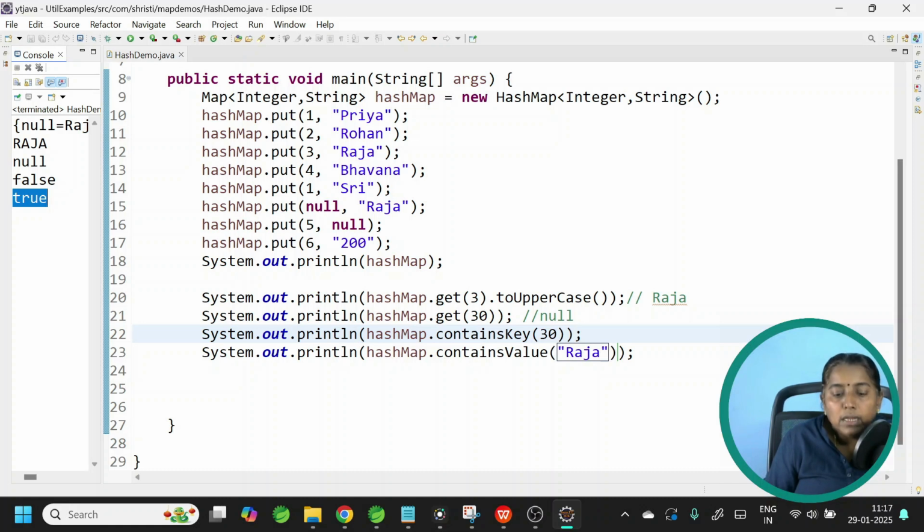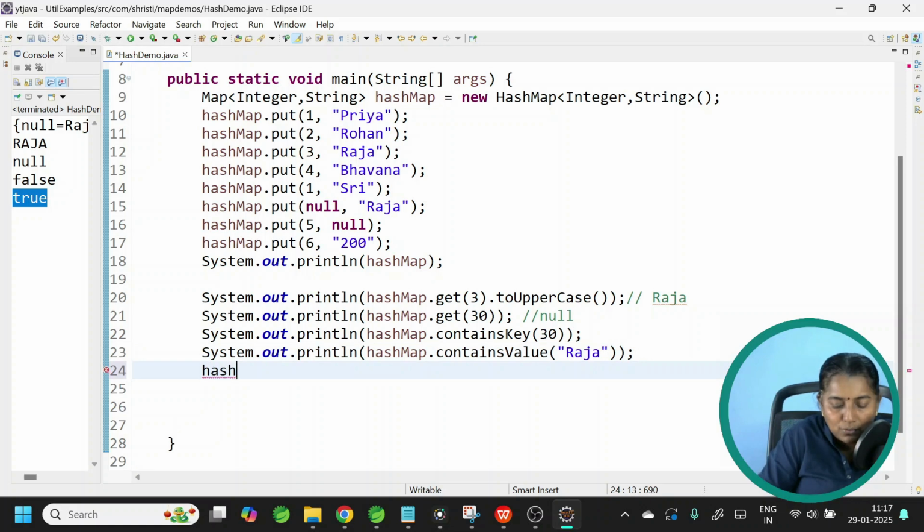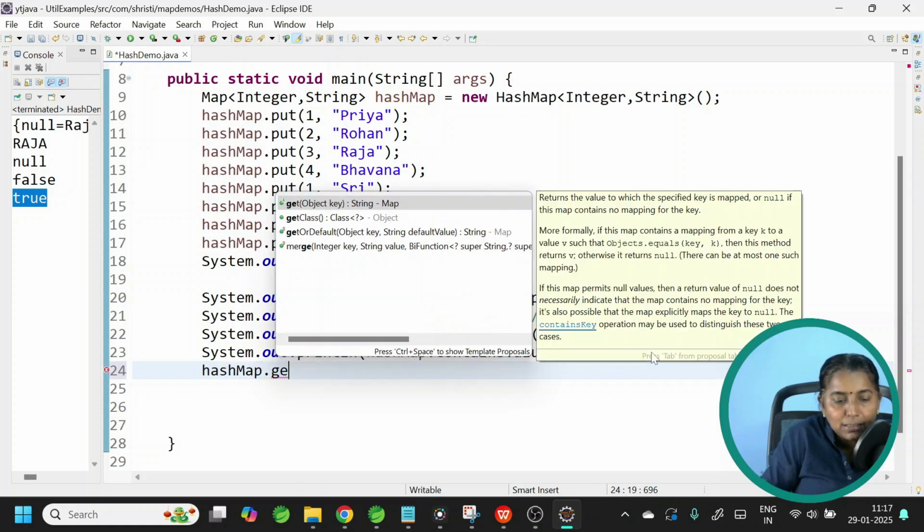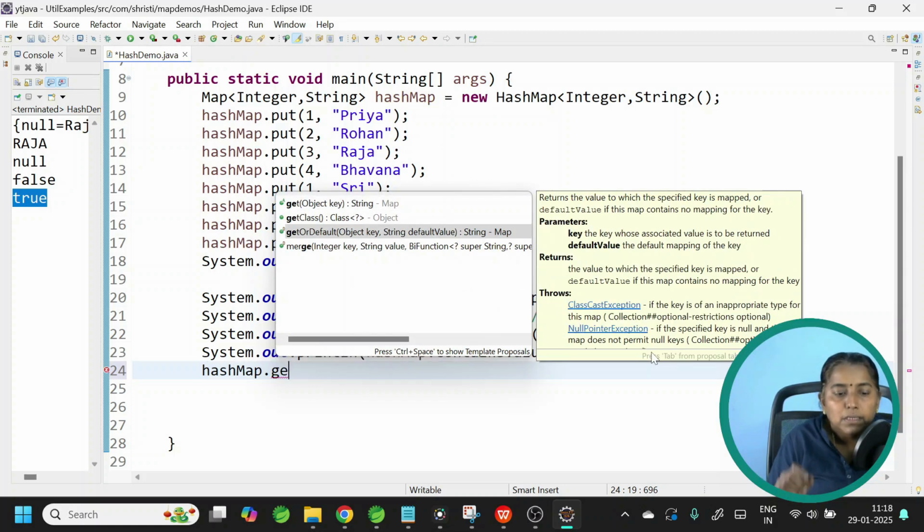Okay. Then, of late, they have also added a few more methods. As in, I can use hashmap.get. This is what we have seen. See the third method. Get the value for this particular key. If the key is not available, assign a default value and return me the default value. So what happens in this case? It will never return null. It will give you a default value. Even if you are performing an operation on the default value, it will work perfectly fine.